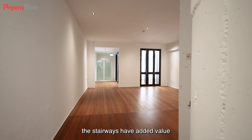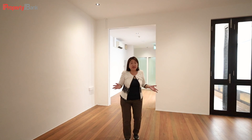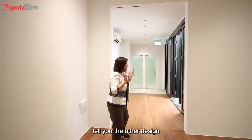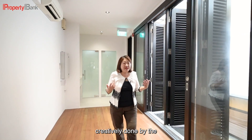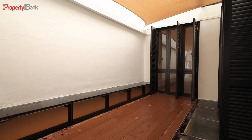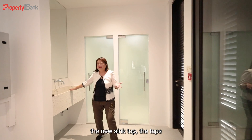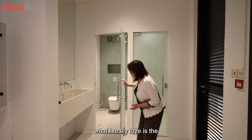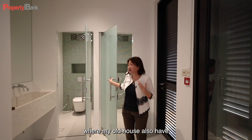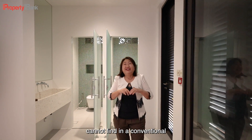Look at how the removal of the stairways has added value and opened up this whole space, especially relevant for today's workplace where you have open seating. On the second floor, it is possible for a retail shop concept. The architect has also very creatively designed a set of full louver doors that open out to the outdoor. The other new feature in here is the new sink top and taps, and what I really love is the toilets with mosaic tiles — a touch of the past — and look at the shower facility here. These are the finishes you cannot find in a conventional office.